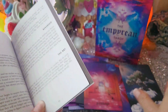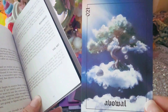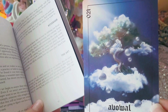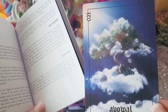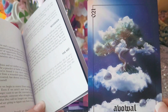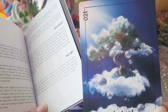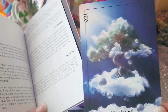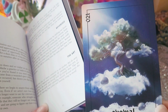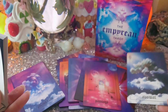And let's just talk about the art a little bit, because that's my favorite thing to talk about. So while the trees are, of course, connected to one another, they do carry the energy of empowered sovereignty, of standing on their own, of swaying in the wind and moving with life around them. They are rooted into the earth while expanding outward. Avowal carries this energy of sourcing from within and standing strong in oneself. Very nice.